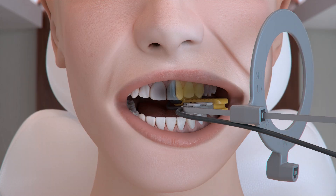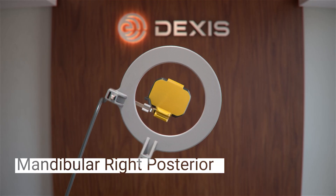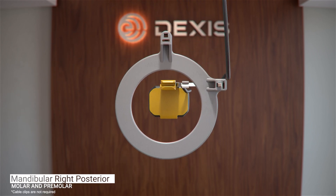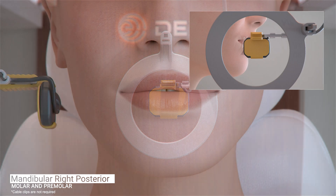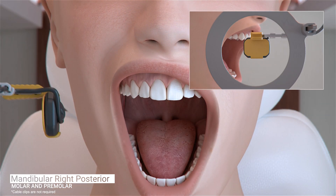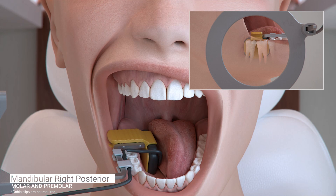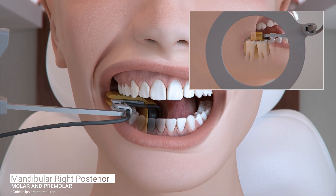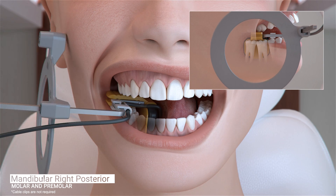The configuration of the sensor and holder does not have to be adjusted for the next set of images in our full series, which begins with the patient's mandibular right molar. Position the sensor so it is parallel to the roots of the teeth and the occlusal line and centered on the first molar. Place either under or over the tongue, whichever is most comfortable for the patient. Ask the patient to relax and close. Slide the aiming ring as close to the patient's jaw as possible.